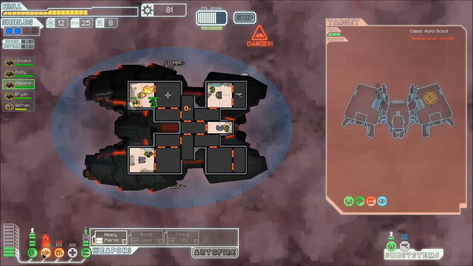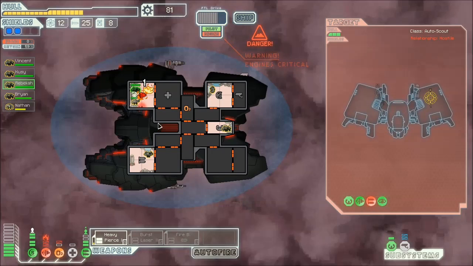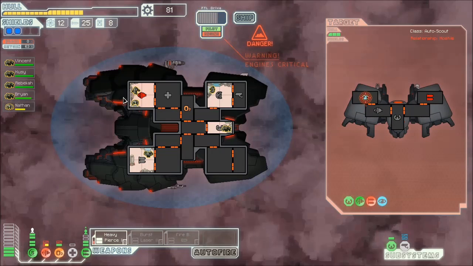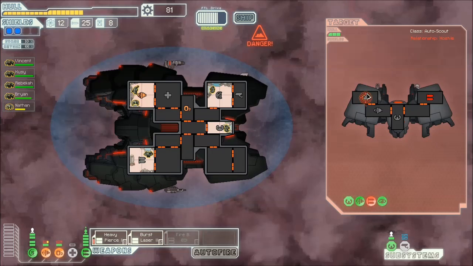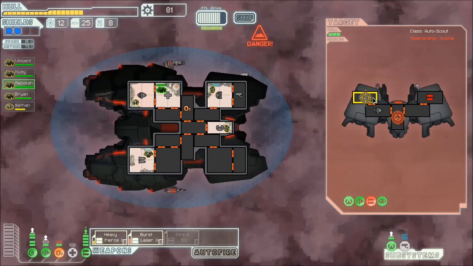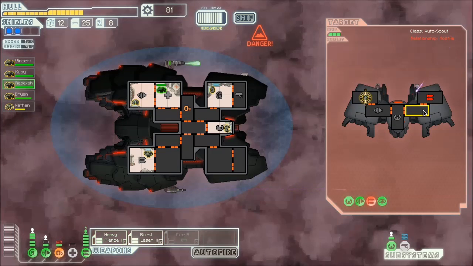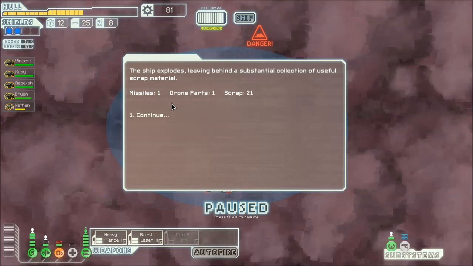I've got to figure something out with this. Because engines are critical, oxygen's not on fire, but it would be kind of nice to have a working ability to breathe. So come on, take out something, please. That would be lovely. Just like that.